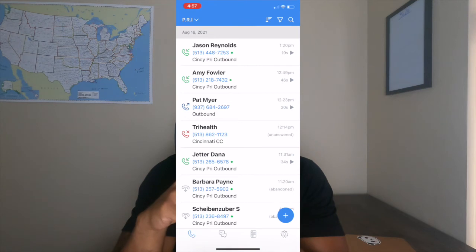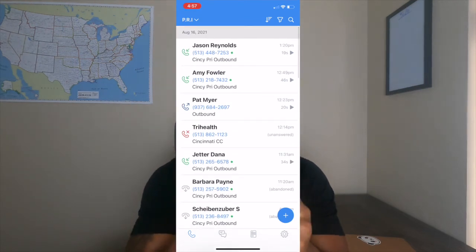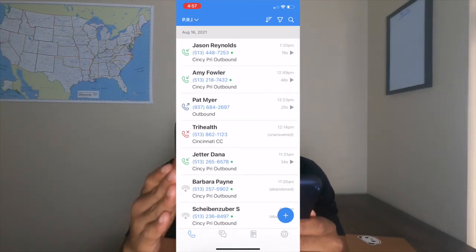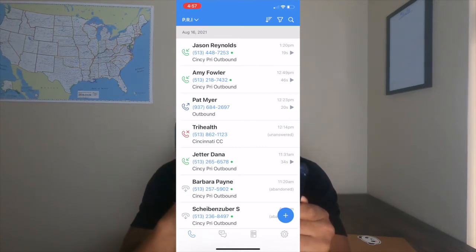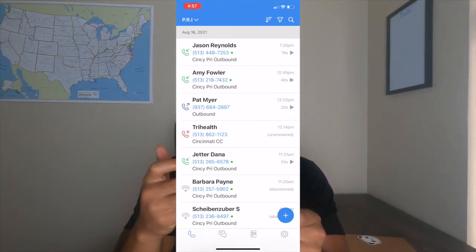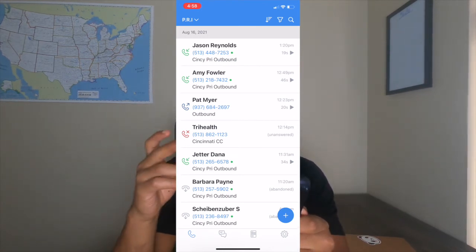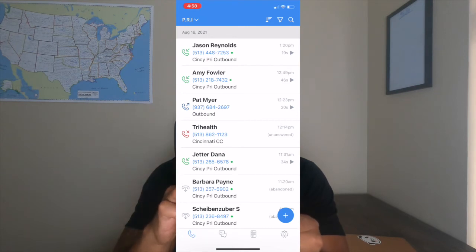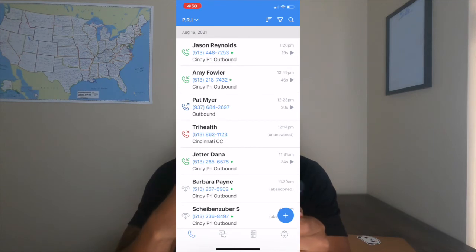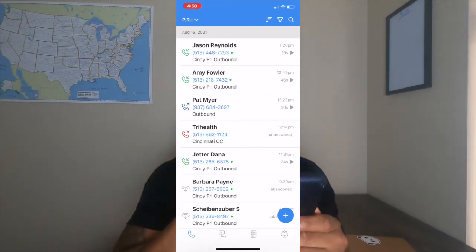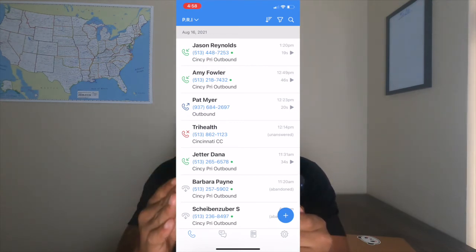So when you open up the CallRail app, it looks like this. Now, as you can see, this is the call log, right? Everything on the call log shows people who've called me today, and which number they've called, because I have different number labels. And then these are the recordings. The ones that have a recording on them show that there's a recorded conversation there. Now, I'm not going to take you into the recorded conversation. That's not what this video is for, but maybe another time. So with this, just know that you'll be able to record your conversations, right?